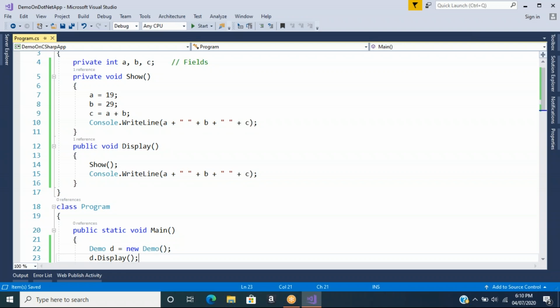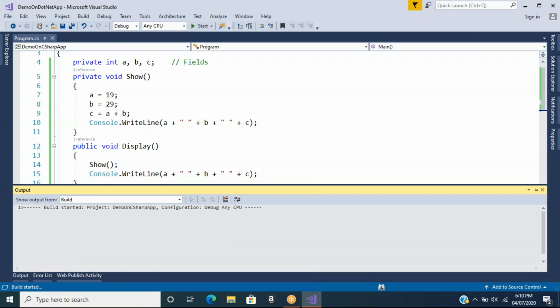Now if you want to test these two methods also, no problem. F11. F11.